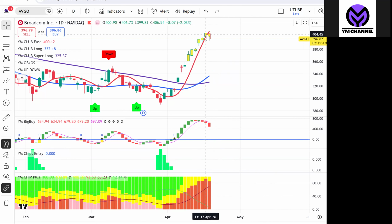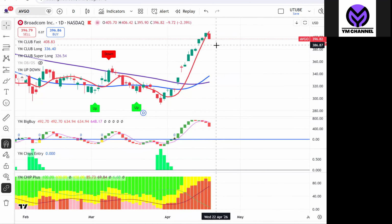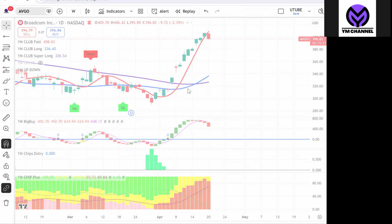Okay? So basically, we have the yellow candle already. The yellow candle means OBOS, this one. The yellow means risk. It means overbought. And the yellow go under right now. They drop below the red, basically the first signal to tell you to reduce. This is only for short-term trader. The last method I mentioned on weekly chart is for longer-term investor for swing trade.